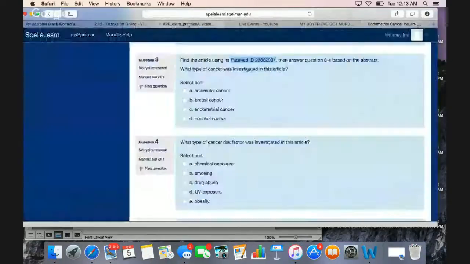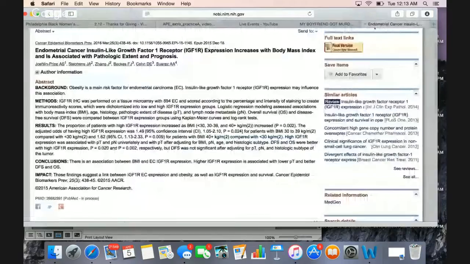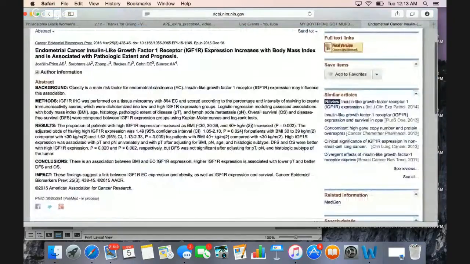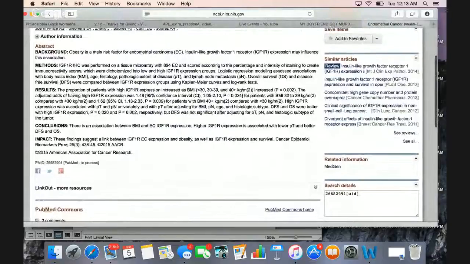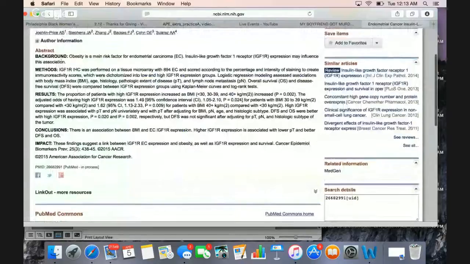Endometrial cancer. So the answer to this will be endometrial cancer. And what type of risk factor was investigated in the article? Obesity is a main risk factor. It said right here that obesity is the main risk factor.